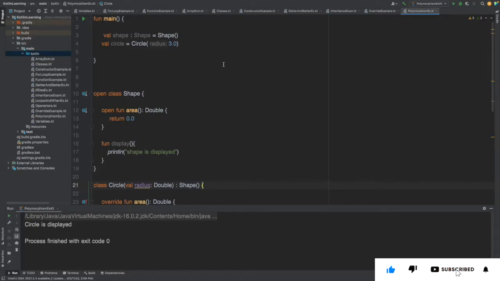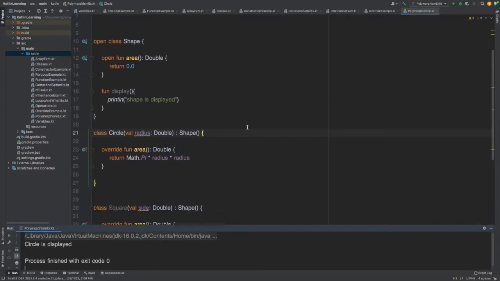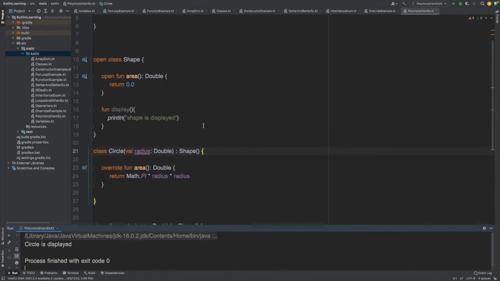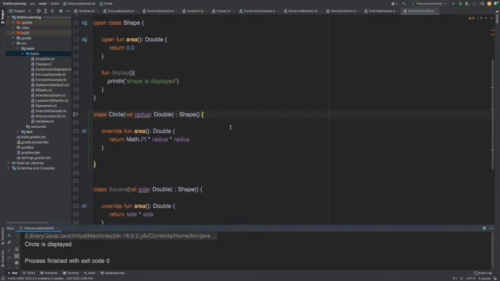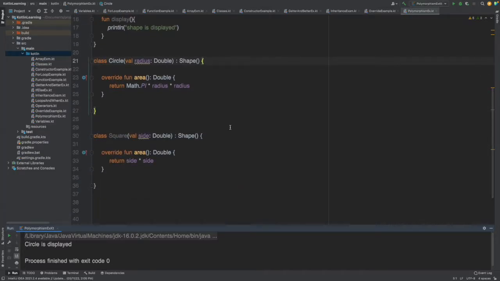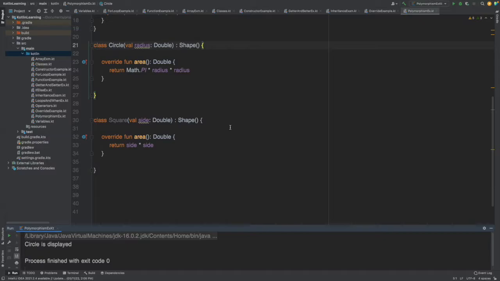As you know, we are making a series on Kotlin Basics for beginners, and in our last video, we learnt about polymorphism, how you can use it, how you can create a parent class, how you can create functions as open, and how you can use those in a child class. So today we are going to learn about abstract class, abstract functions, and how we can use them in Kotlin.